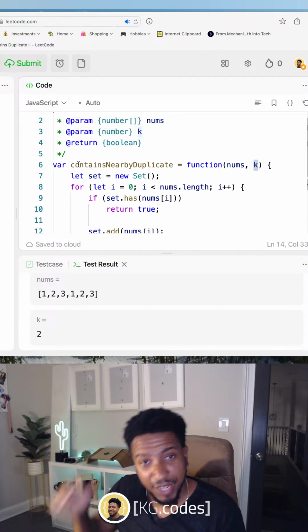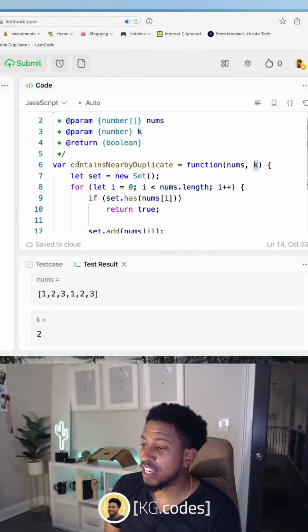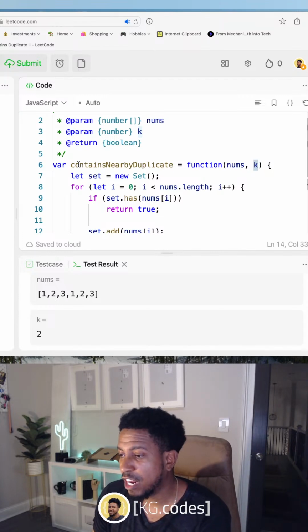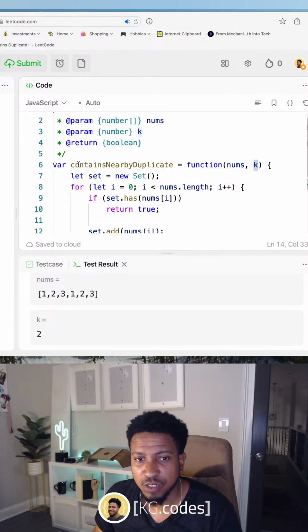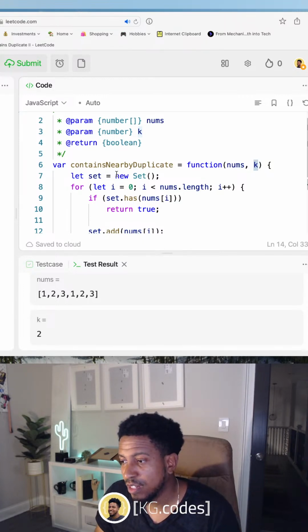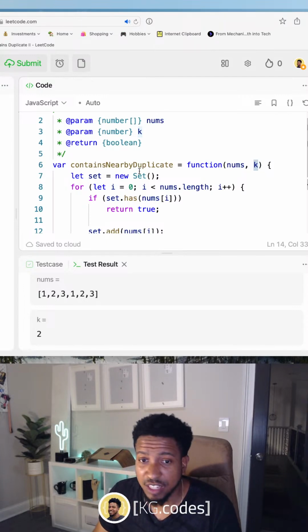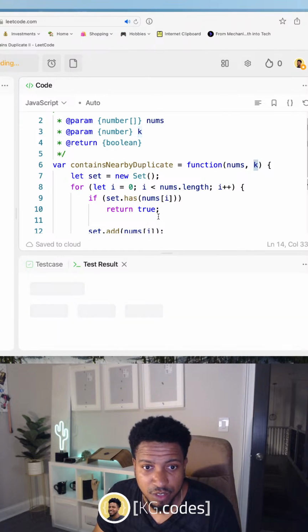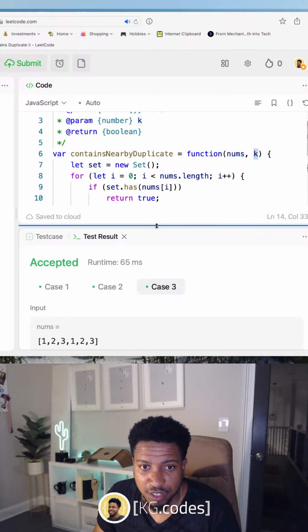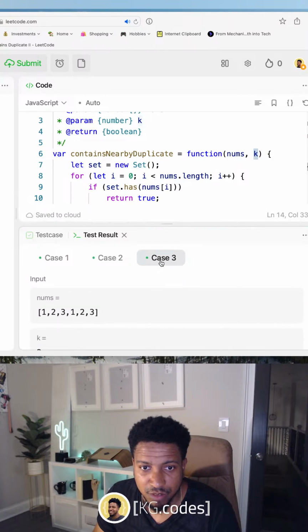Oh man, I don't feel like doing this, but if you're in an interview, some companies I've interviewed with don't have a code runner to let you run the code. They make you run the code manually by typing variables out. They make you trace through the code in front of them, and they want to see how you trace through code. Some companies will just let you run it, so I'll run it and see what happens. Yep, all three got accepted. If y'all remember last time, the last case didn't work, but this time all three cases got accepted. So that's great.